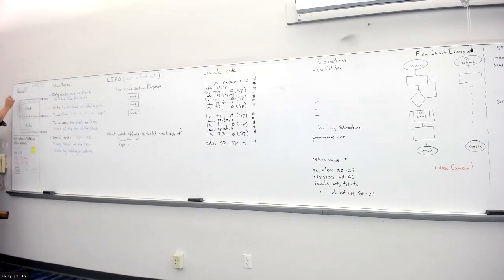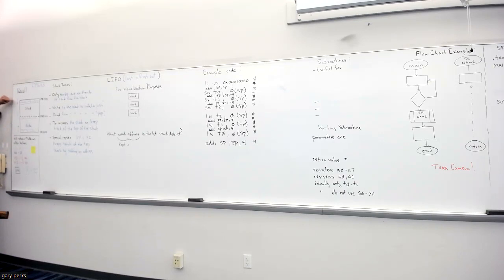And the stack is filled in this direction. You may recall when we were talking about the data segment, doing the arrays, the data segment is typically filled that way, starting with address 6000. You see the stack is filled this way. I'll explain later why it's like this. There's a reason for it.